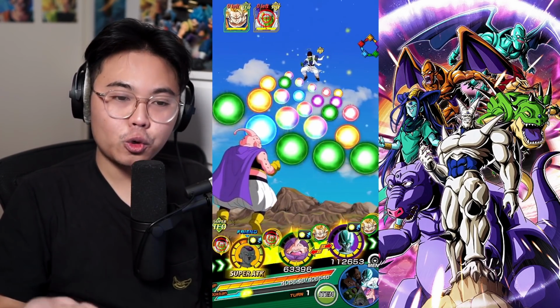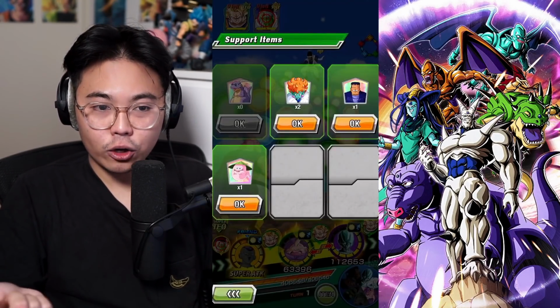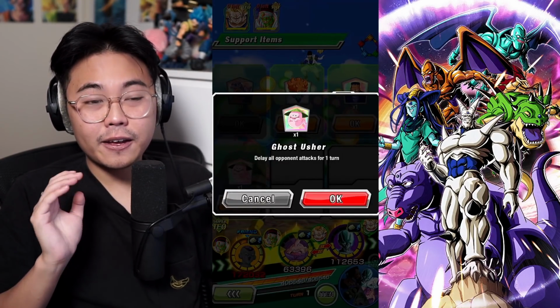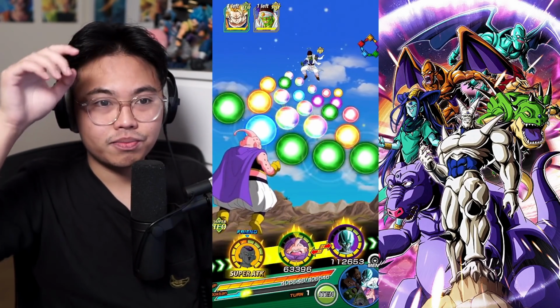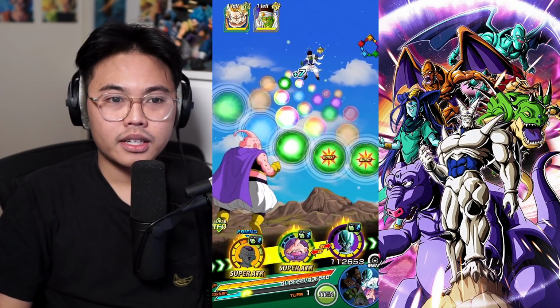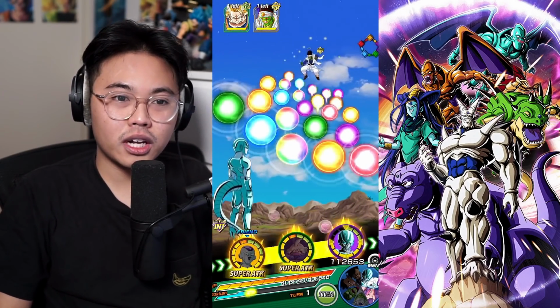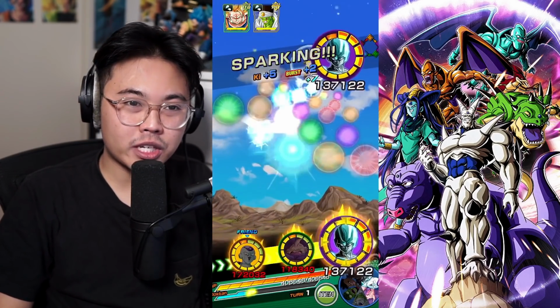I do have to use an item, so the item I'm going to be using is a Ghost Usher, because Metal Cooler at the end is, if we take a super attack against Pikkon, because we haven't lowered his attack too much, we need to do that. It is very awkward though, because we want to take out Pikkon first, but because Metal Cooler, one of our strongest units here, is Int, we kind of just want to super attack against Goku.